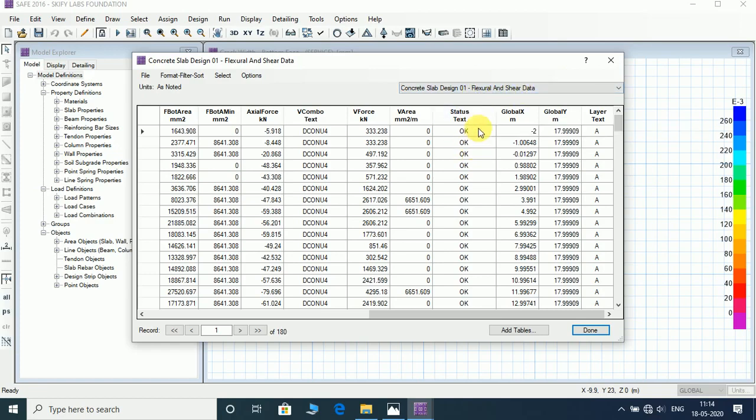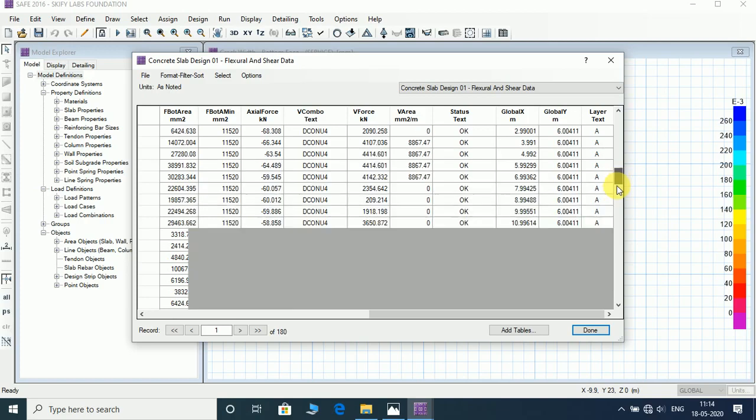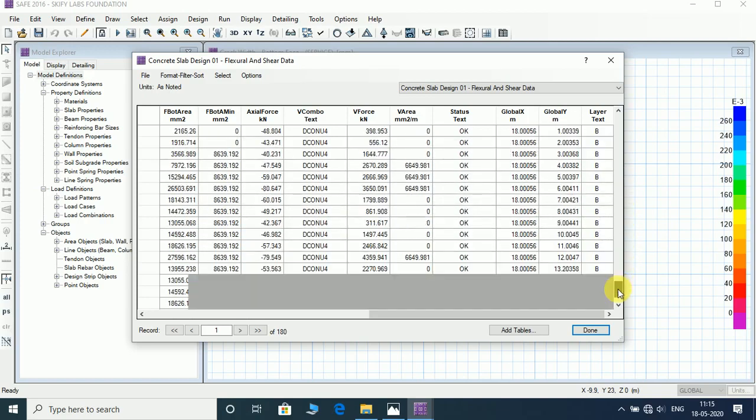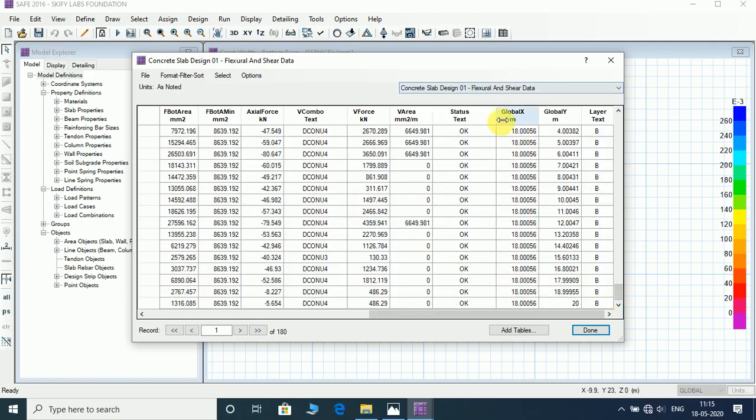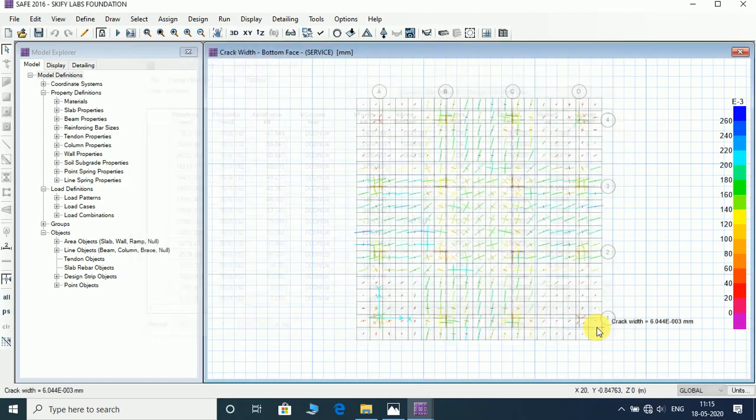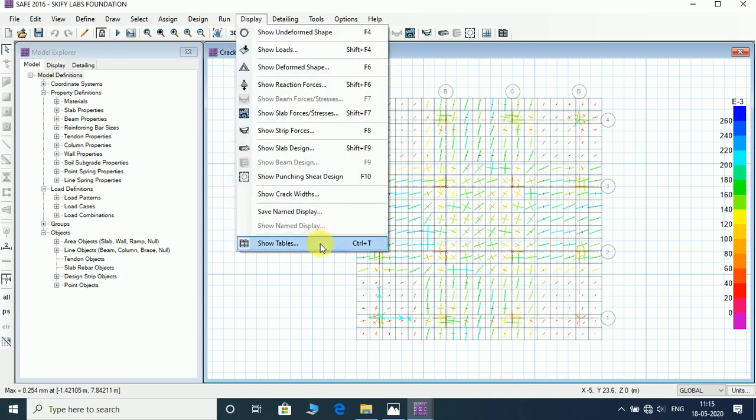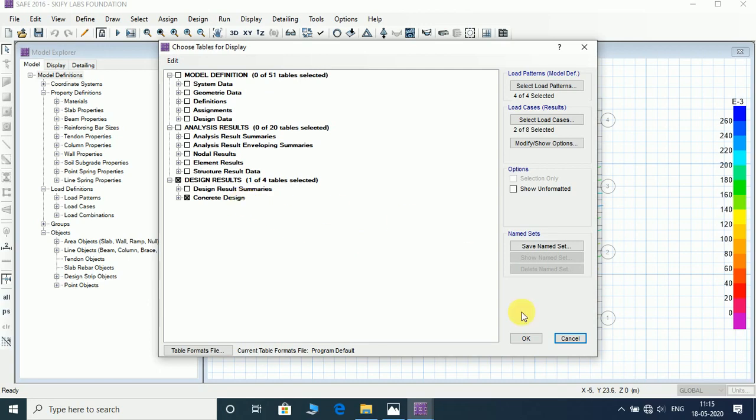If its status shows okay for all the load combinations as well as for all the columns, then the footing design is correct, that is flexure and shear. If the footing passes the punching shear criteria, then obviously the flexure as well as shear will pass. But to be on the safer side, just go and check it.